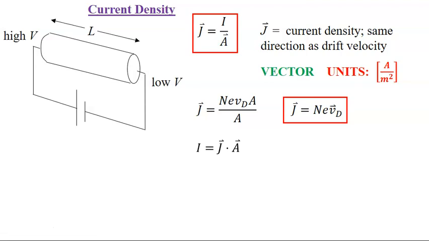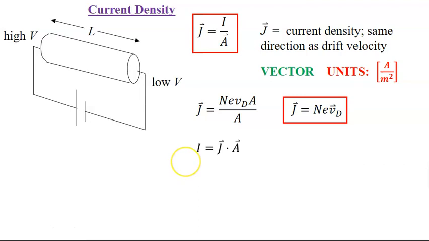This looks a little familiar. We've seen other dot products that are like this, specifically when it deals with, maybe not current, but with something flowing from one place to another. Something else where there was a dot product of two vectors and we got a scalar as an answer, that has something to do with flowing. This might remind you of flux, right? Electric flux was the dot product of electric field and an area vector. And gravitational flux was the dot product of gravitational field and the area vector. So we can sort of say that current is the flux of charges flowing.